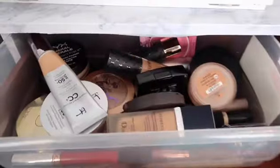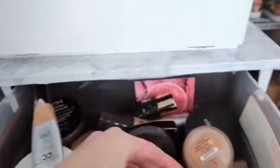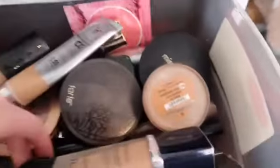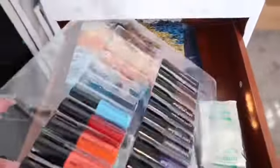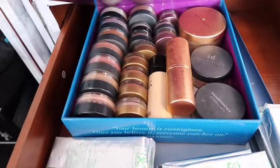And this is my scrapbooking area. This drawer I have a bunch of stuff I've never even used. I've got some Dior Skin Foundation, Chanel Foundation, IT Foundation. A lot of these colors are my mom's foundation — she got the wrong one and can't return it, so I took them. I have a bunch of makeup in here I've never even opened or used and it's just not my color, so I'm hoping when I get a client they'll be that color. And then I have my NYX color set and Bare Minerals setting powders and loose eyeshadows in there.